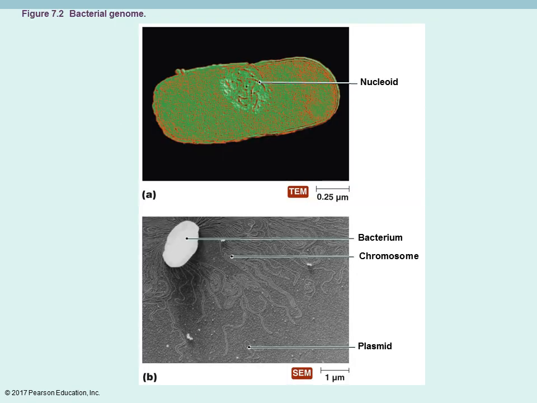In this picture, on A, you see the representative drawing of the nucleoid region, which is where the DNA is in the cell. Remember, there's no defined nucleus. In B, what you're looking at is the bacterium as it is lysing, and you see all the strands of the chromosome, which is the DNA. There's a small little piece down at the bottom that is labeled as a plasmid. That is an extra small circular piece of DNA that is in the cell.